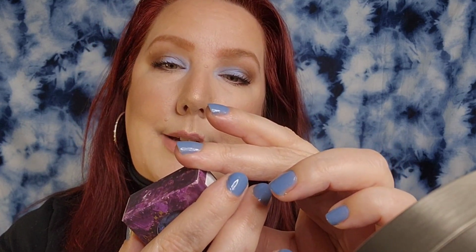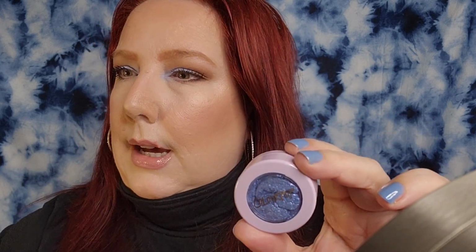But I did get this ColourPop. This is one of their Super Shock shadows. It's in Dream Much. Anything that is sold like this through Ulta and you ship it through the mail, I'm just warning you now, it always comes crumbled. I have mostly just ColourPop. I did get one from NYX that looked like this a long time ago, and it came crushed like this as well. But anyway, I digress. My point is, it's still usable. All you gotta do is just push it back down.